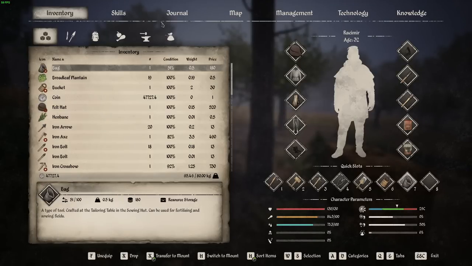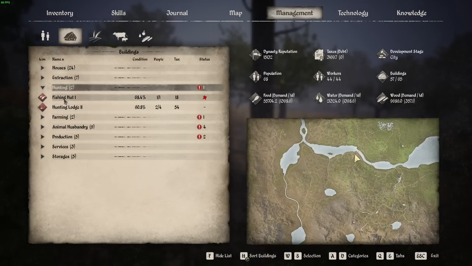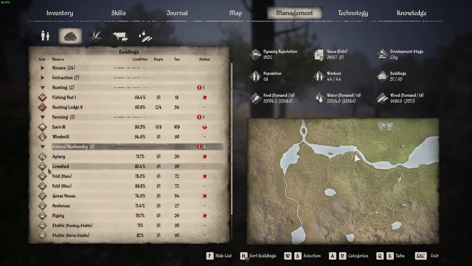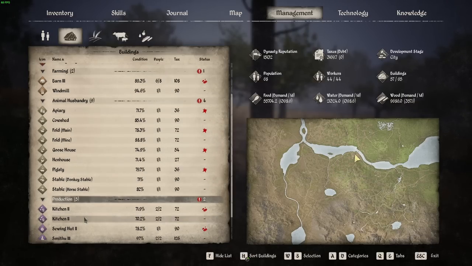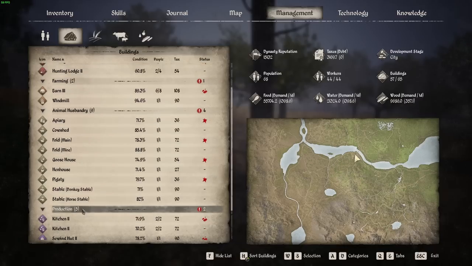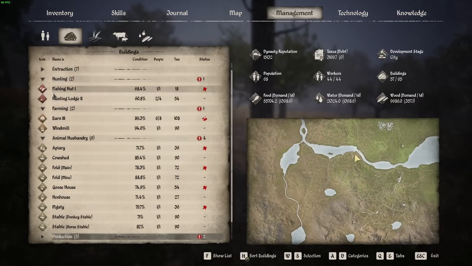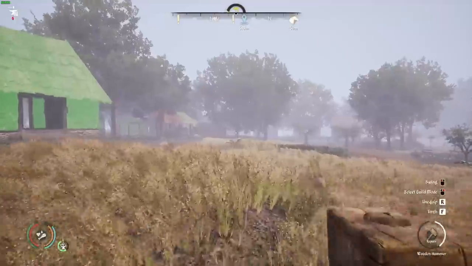Here, you know what? Let's take a quick look at what buildings need to be fixed. I just want to get this sorted out before we go. Oh, the fishing hut. A bunch of the apiary, the fold, the goose house, and the pigsty, all down in the one area. And then everything else. Okay, so that's really what it is. A bunch of the animal husbandry buildings and then the fishing hut. Okay, let's go down there. Let's get that sorted out. Oh, yeah, we could see it from here.